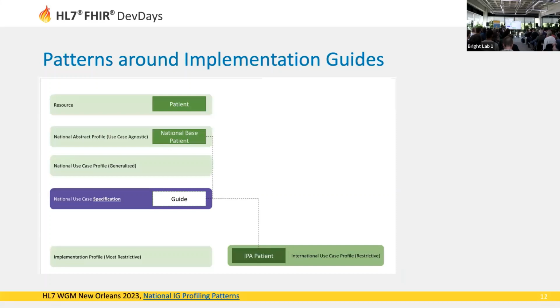We have different types of implementation guides. We already saw you have national implementation guides, then we have use case specific implementation guides, and then we have implementation guides which can just be done by an organization or for a specific use case. So the implementation guides get more narrow and more detailed in their specification, the lower you go. On the other hand, you have international specifications like the IPS and IPA, which have an influence. So you have quite a mix of different implementation guides.